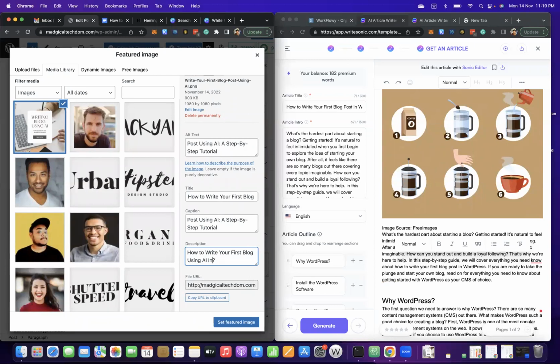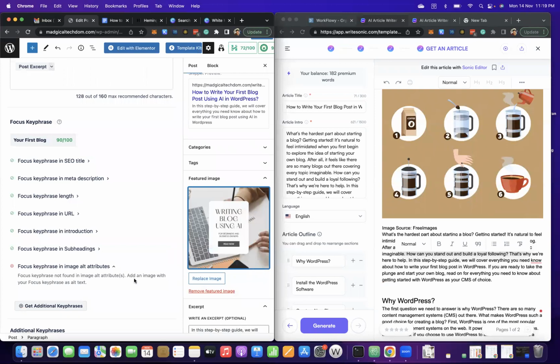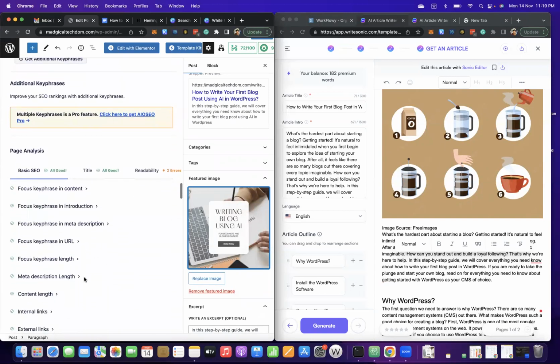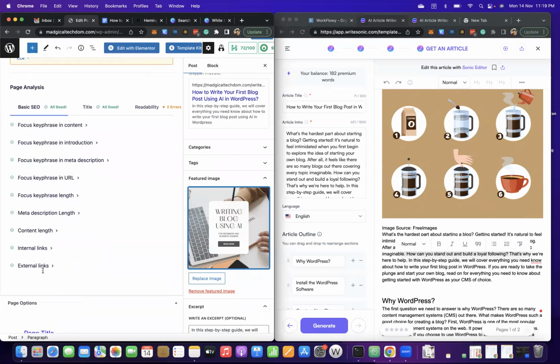I'll just keep the title the same. That feature image, I think it should do that. Otherwise, we need to add some more images.